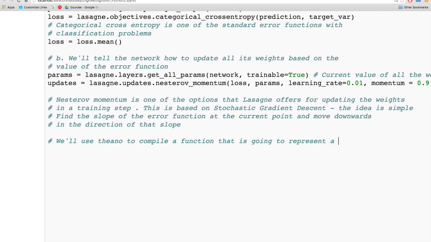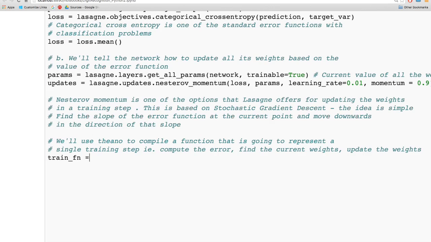Then Theano basically allows you to compile a function that's going to represent a single training step. So you're going to tell it that a single training step is going to take in an input variable array, which is the array of images in the training set.